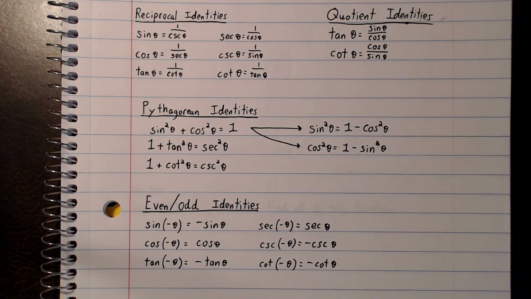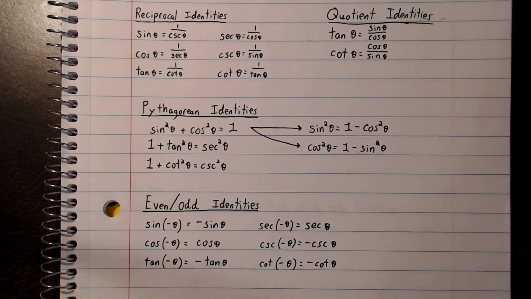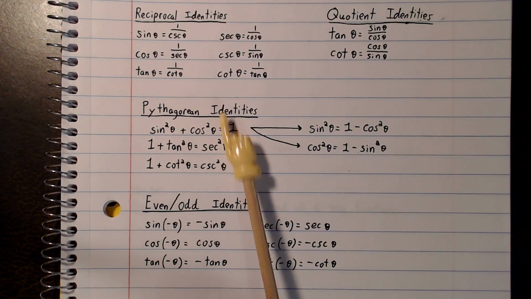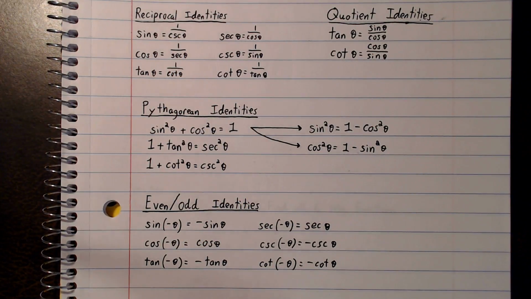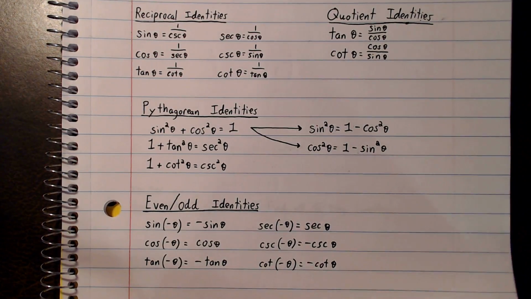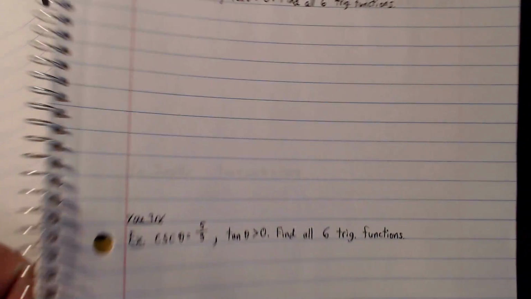Alright, so identities are sometimes pretty difficult. It's not going to be something that you can watch this video and be like, oh, okay, I get how to do identities now. You really have to practice, and you want to keep these identities that I've written down for you handy when you first start doing these, because it's a tough thing to get used to. And you're going to see exactly what I mean when we start doing some identities.